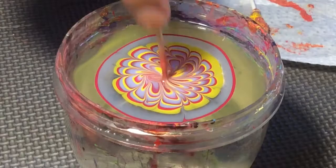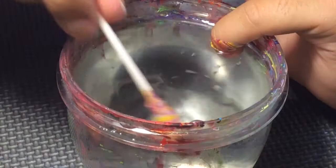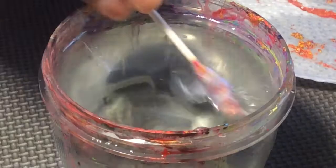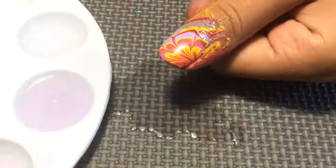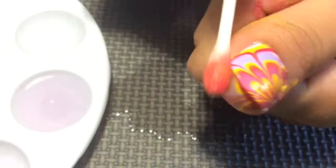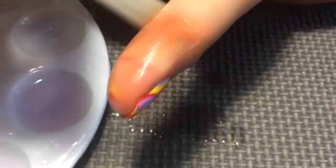If your nail polish stops spreading in the water, put a drop and go around the drop you already made so the nail polish spreads. After blowing into the water and picking up the nail polish, it'll pick up all the excess. Then I'm taking a q-tip dipped in nail polish remover and cleaning up all around my nail. I could have used tape or glue but this is an easier step and takes less work.